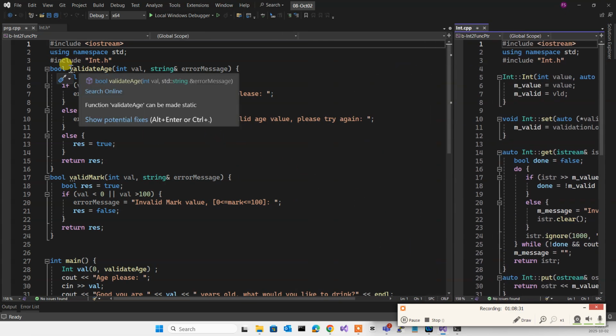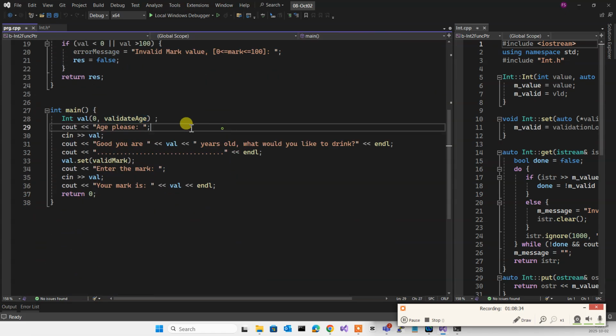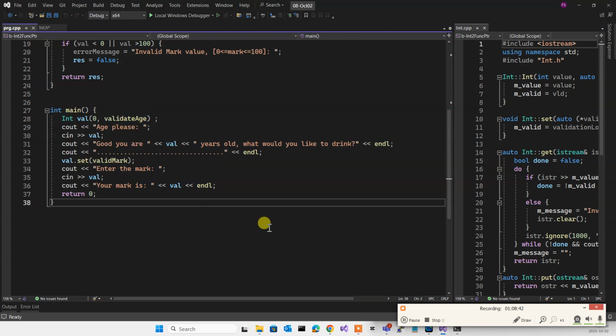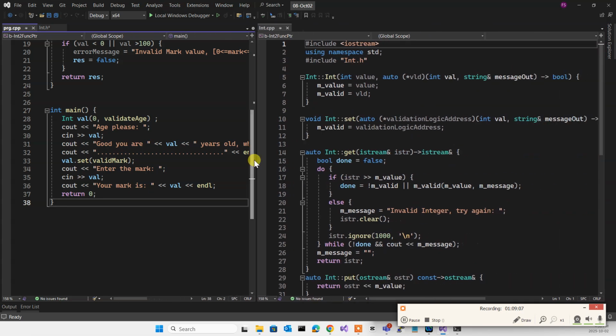what I do, I write validation for whatever I want, and when I'm creating the integer, I'm going to say create valid integer val, and my validation is validate age. So now when I do cin into my val, it's going to do an age validation. Now I can set my validation to be a valid mark. Now when I do val, it's going to do mark validation. Whatever it's pointing to, it's going to do the validation for that. Or I can create 3 different integers, one for mark, one for age, one for whatever. Okay? And each one is going to validate. This is using pointers to functions that we don't like.